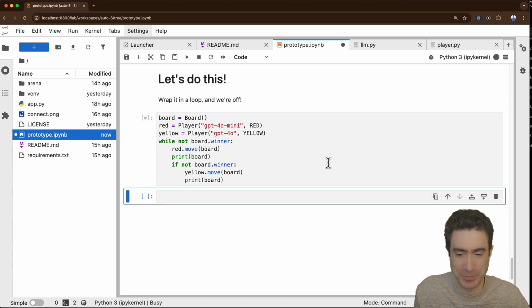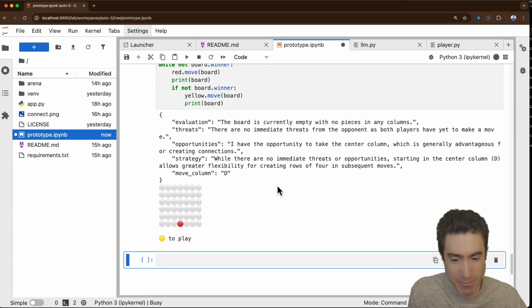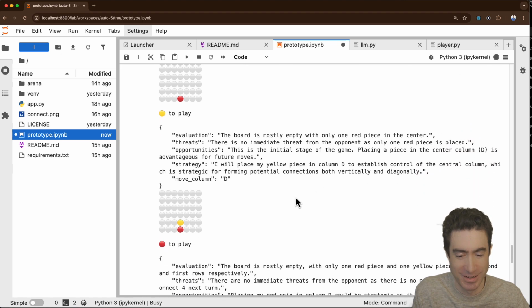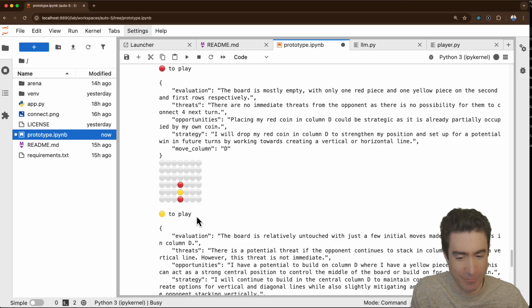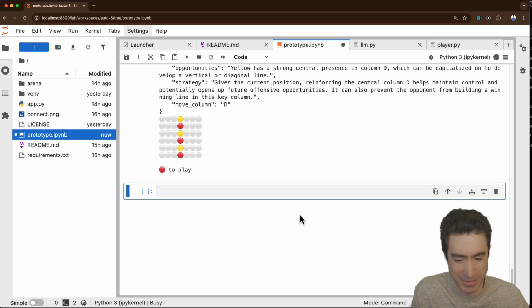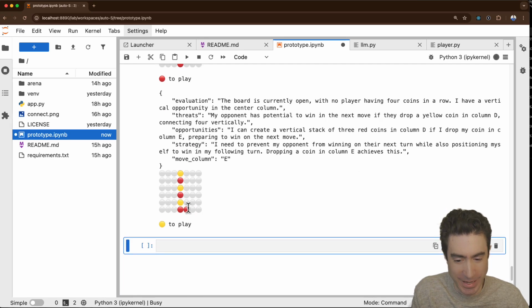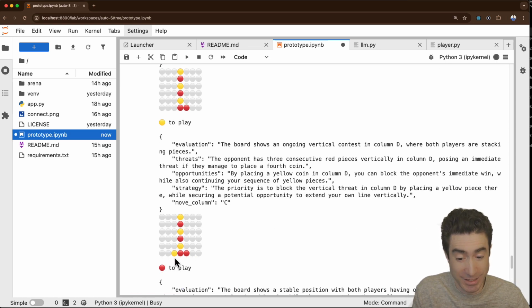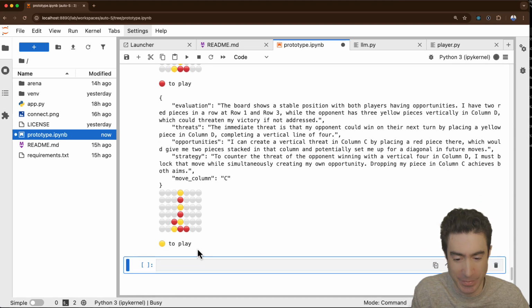Let's find out. So we start the game and off it goes, thinking, and we get back a move. GPT-4o Mini has moved to the center column at D. It recognizes that there are no pieces. And then GPT-4o responds also in the center. 4o Mini puts on top. And so does 4o, and they're filling up. And now it is red's turn to play. And red is thinking. And it moves to E. And people probably know, yes, that 4 has to make that move. Otherwise, it would have been a lost game.